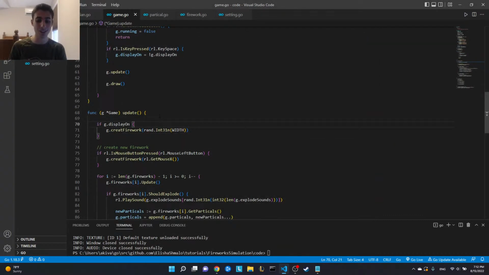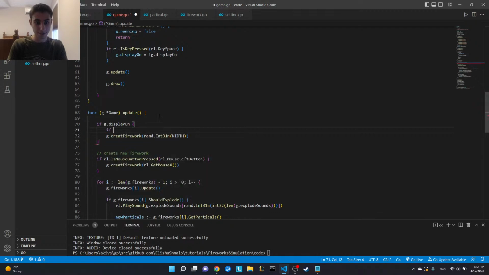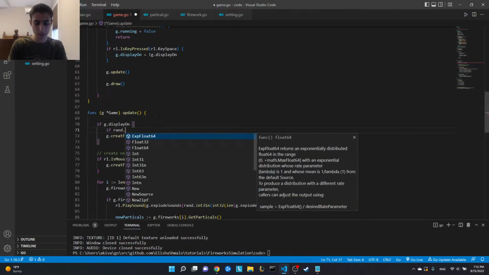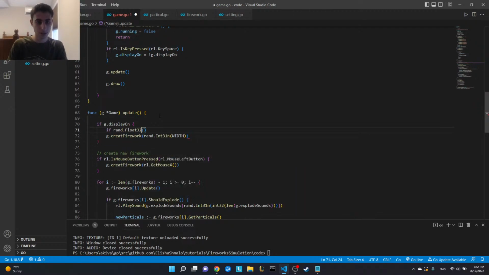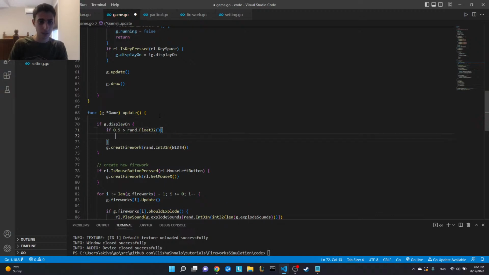If this is too much, then we can say if rand.Float32, if 0.5 is greater than rand.Float32, then we'll create the firework. No, sorry, hold on.